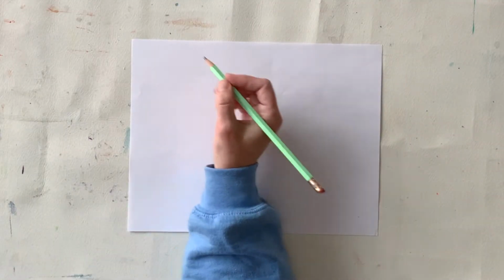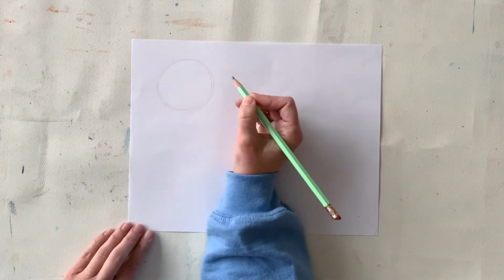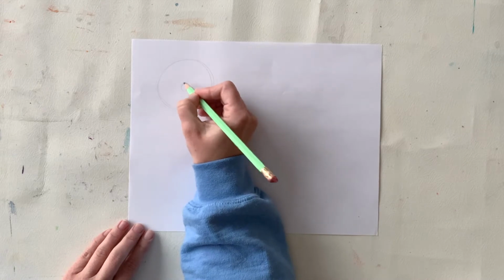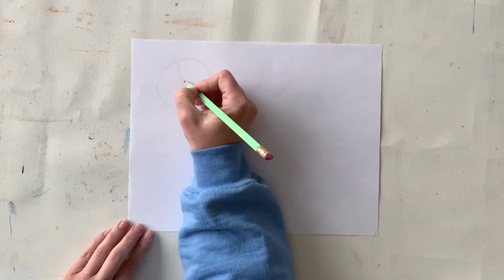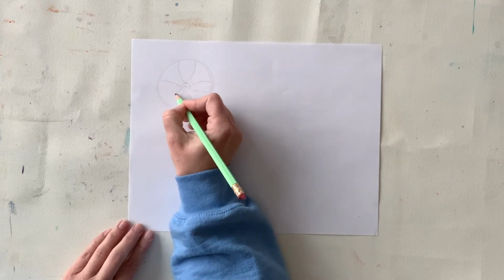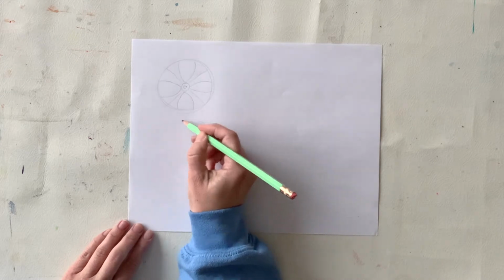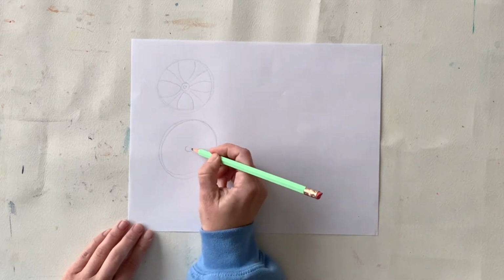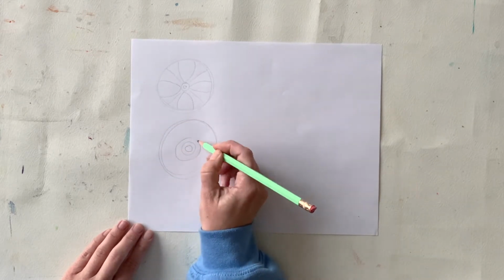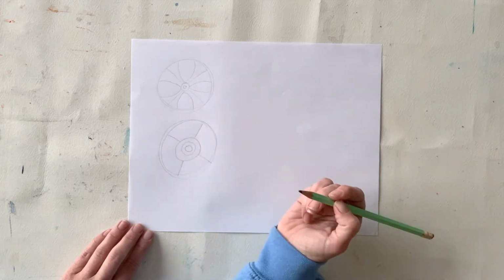All right, so first I'm going to use my sheet of white paper and a pencil, and I'm just gonna sketch out some ideas for a design. So I'm drawing a circular design because my paper plate is a circle, and I'm just doing some sort of U-shapes and then diagonal lines through it. This one I'm doing just some concentric circles and some diagonal lines coming out.